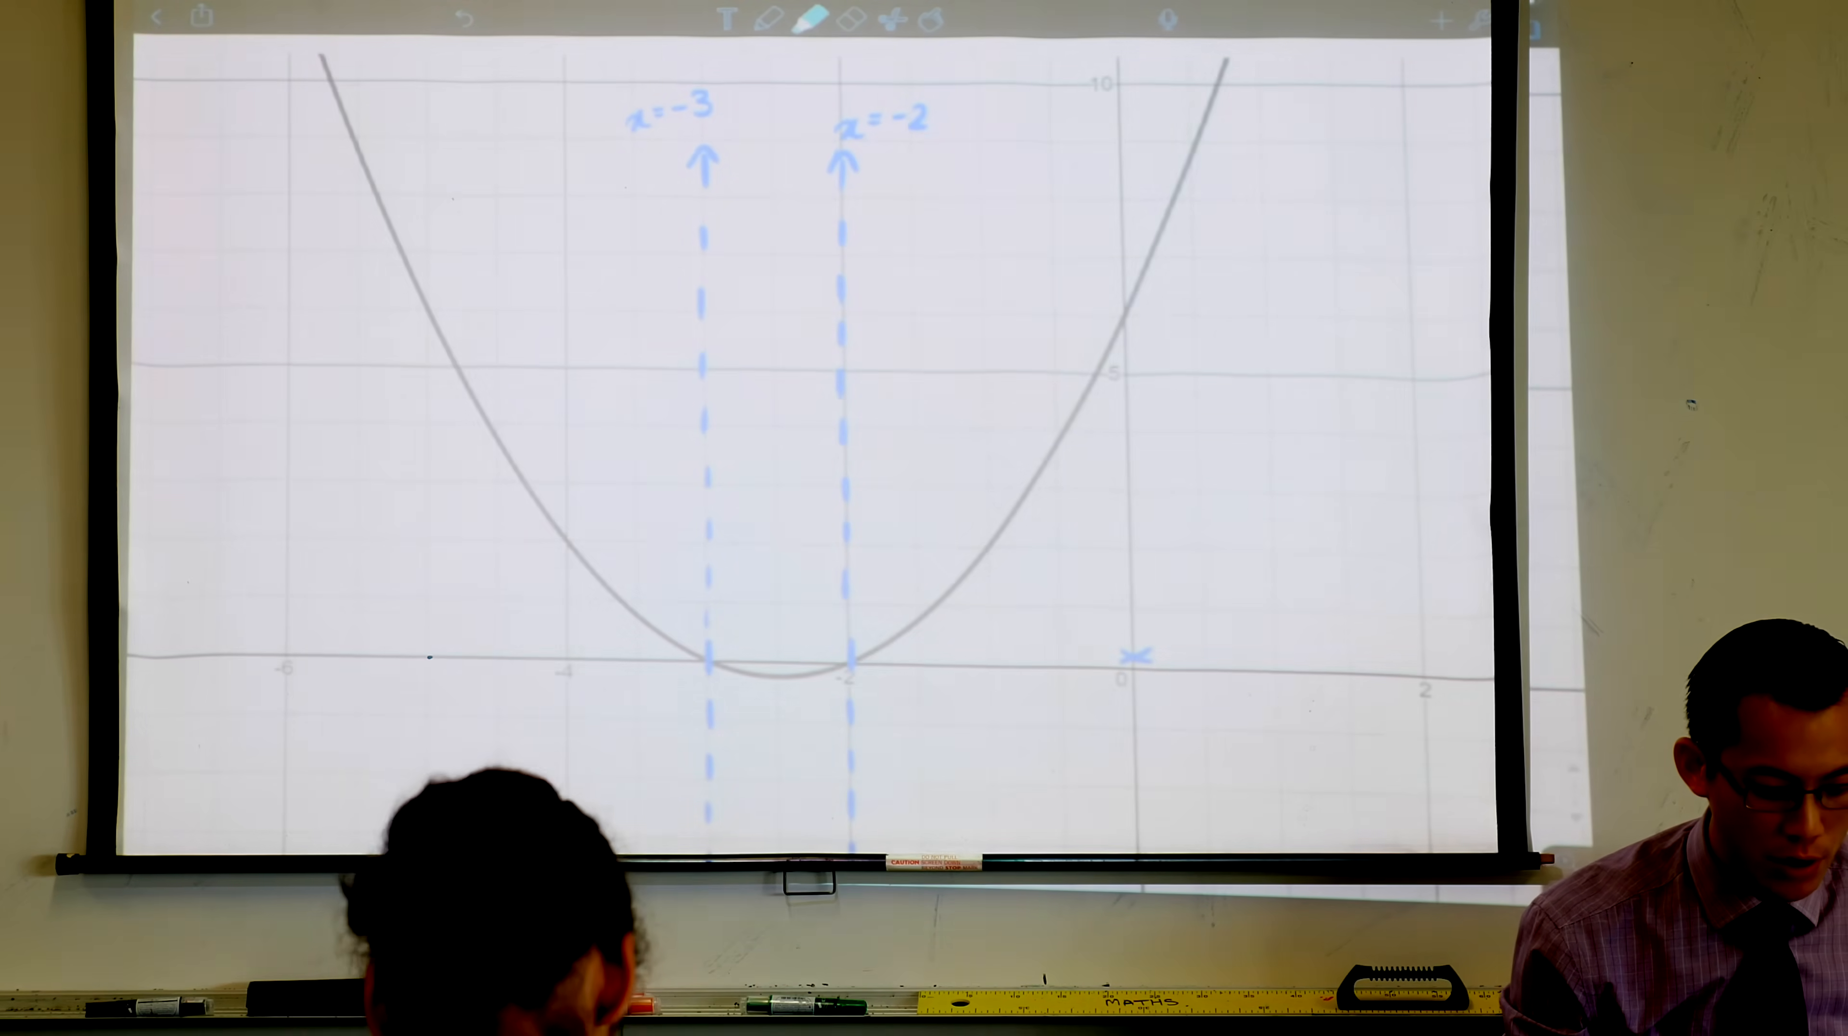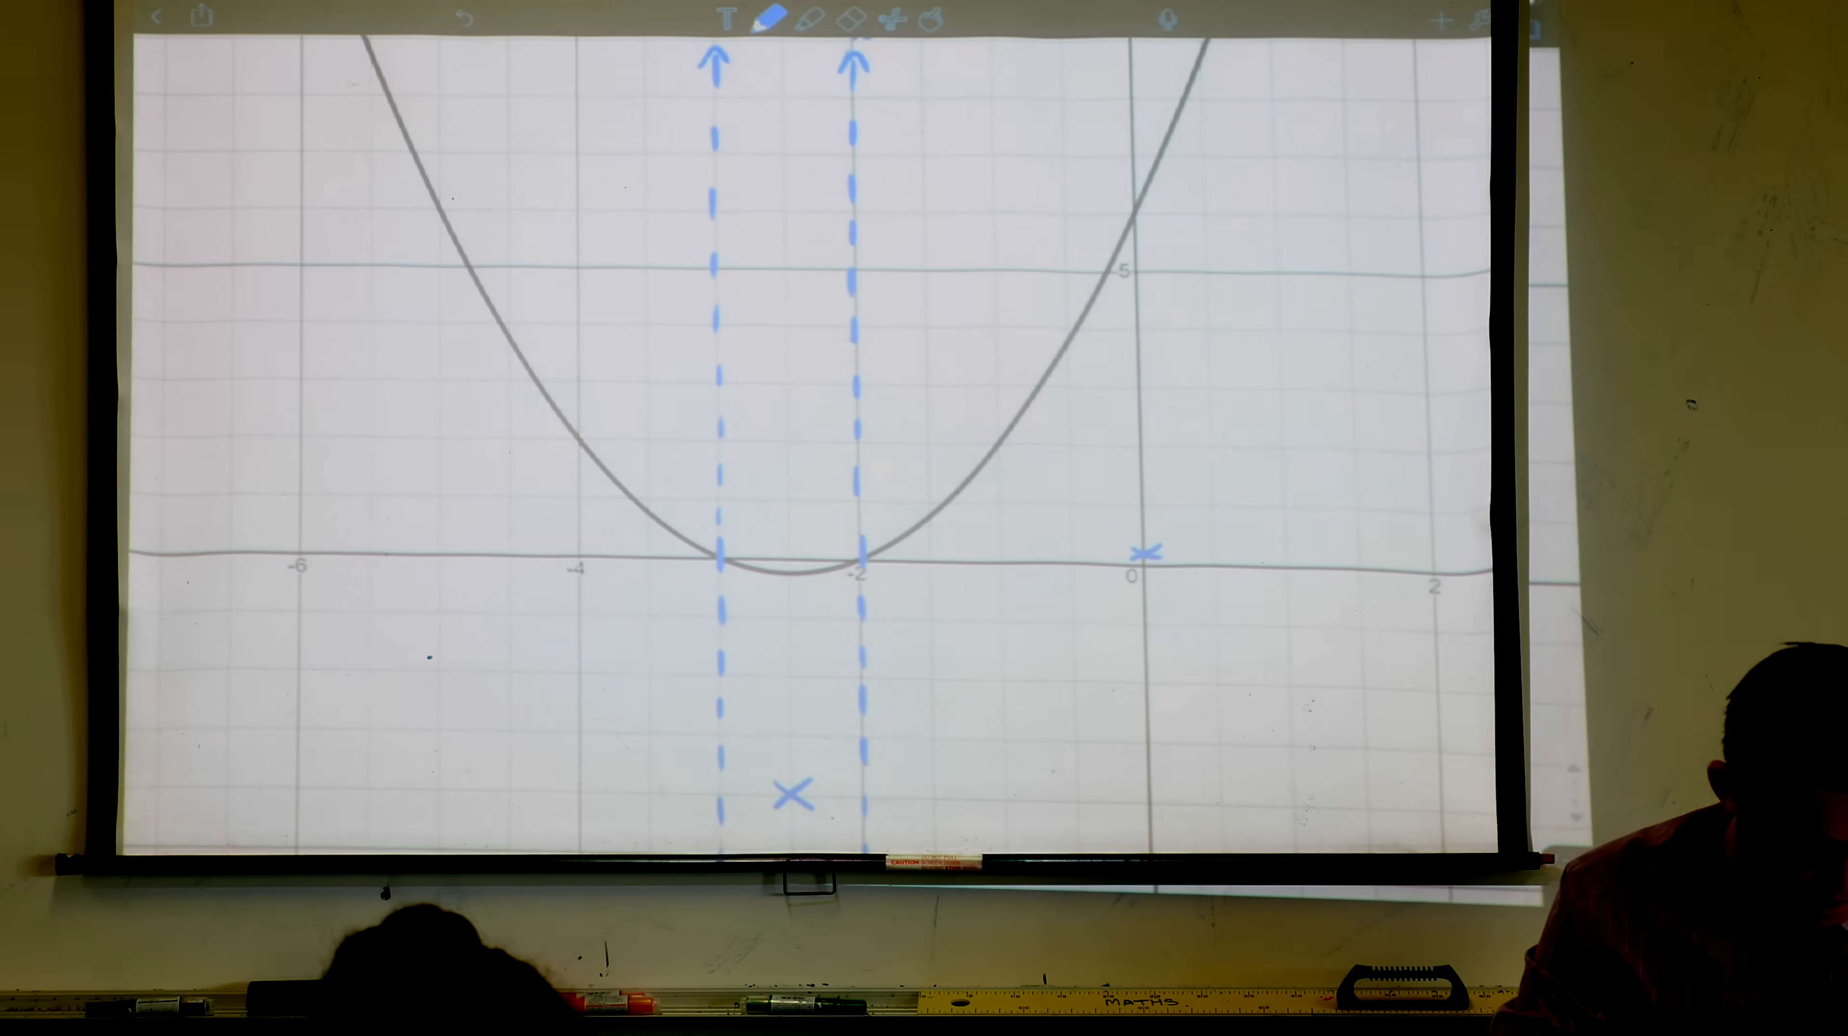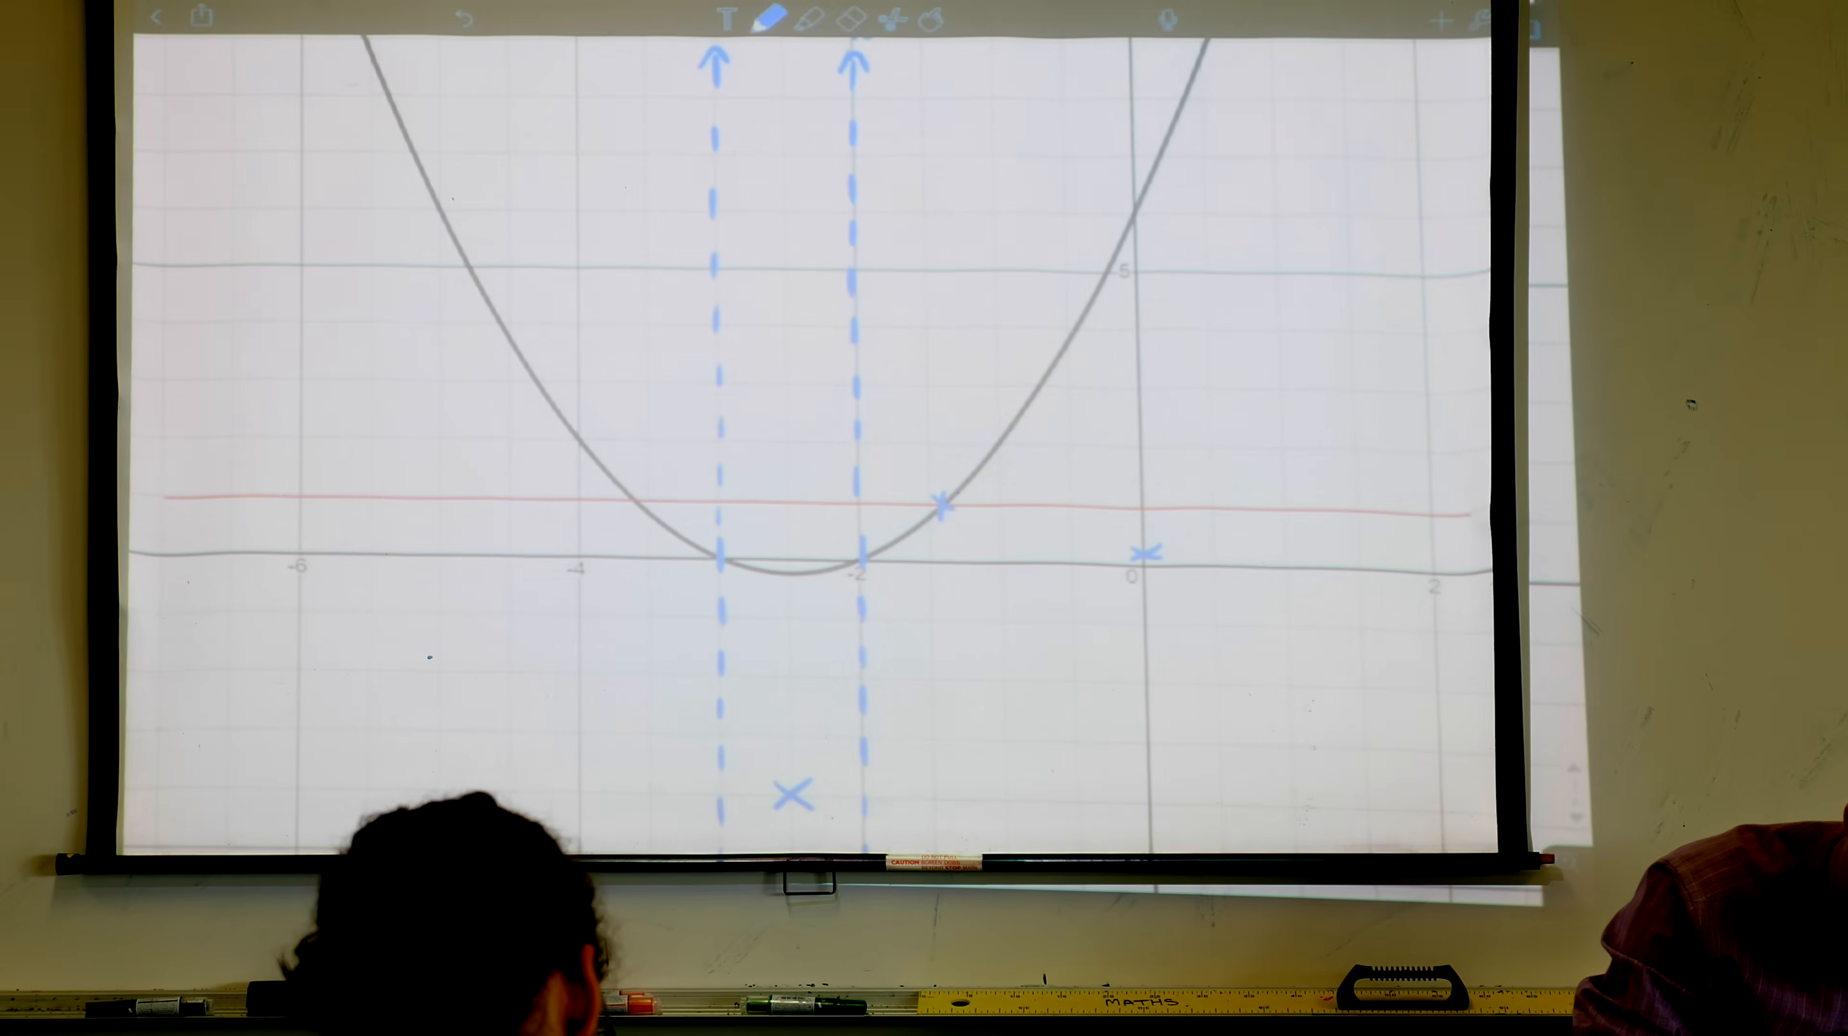So I want you to have a look at the graph. I want you to find any places where this graph is equal to 1 or negative 1. Go ahead, look, you've got a scale here. Go and find those spots, and mark those in. Did you find them? This looks like 1 to me. In fact, what you can do is you can literally get a ruler out. And you can put a horizontal line through 1. So I'm like, right there and right there. Those are the points where, because the original graph is 1, the reciprocal is also 1. So these are my two spots right here and here.